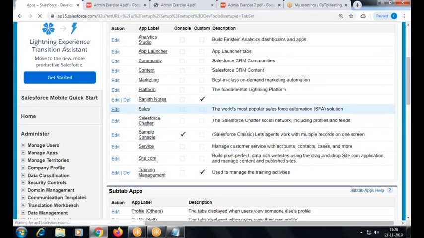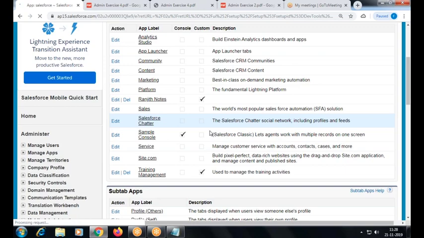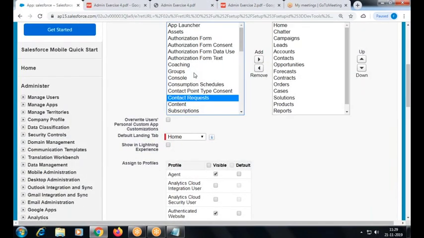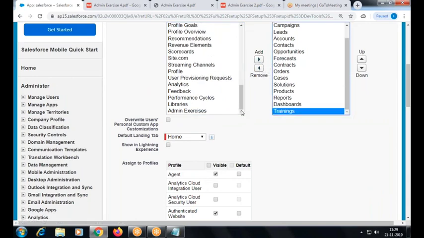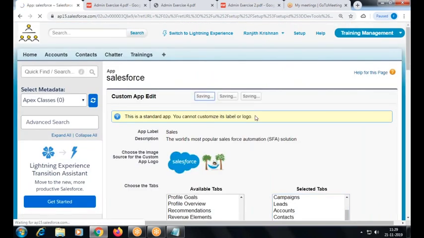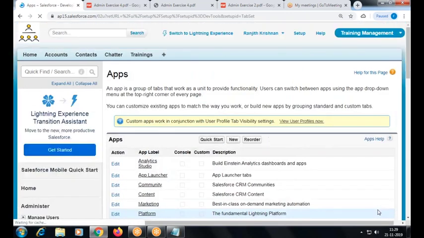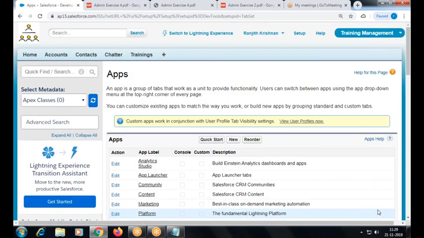Go to edit the application, and add it only to the required applications. Wherever you would like to remove it, you can remove it.